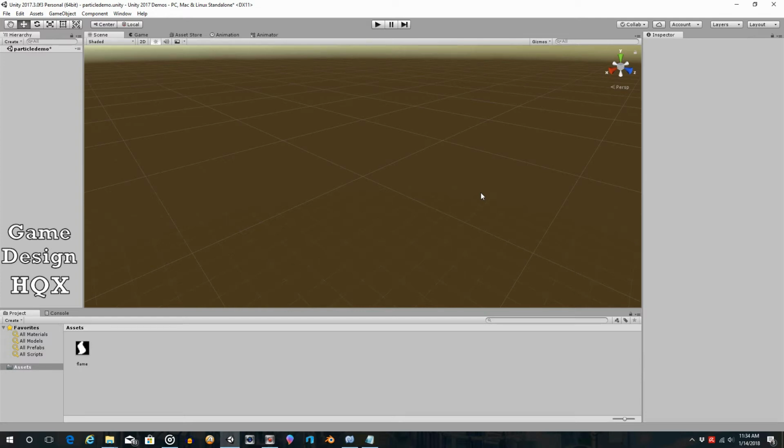Okay, everyone, so in this series, we're going to have two basic goals. One, we're going to introduce the particle system. Particle systems are another component that can be added to a game object, and it has a wide range of applications. It can be used for a fire effect, an explosion, can be used for water, can be used for laser effects, electricity.